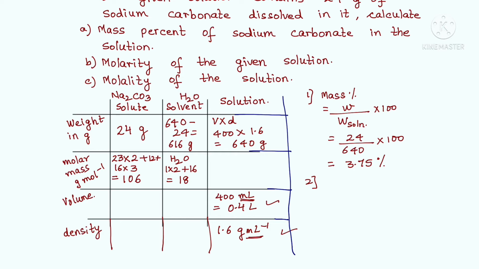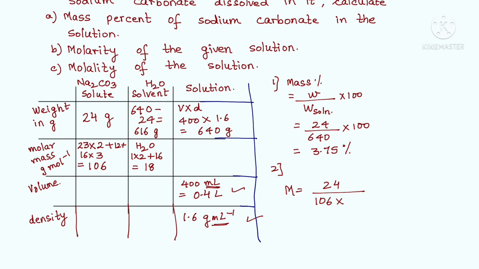Okay. Next, molarity, capital M. That means the weight of the solute that I've got over here, which is 24, divided by the molar mass of the solute. So we'll have over here 24 divided by 106. And yes, of course, the formulas are in place. I have erased the formula just to give me more space to write. Molarity is weight of the solute divided by the molar mass of the solute times the volume of solution in liters. Perfect, and we've got that in place. So we just substitute the value.